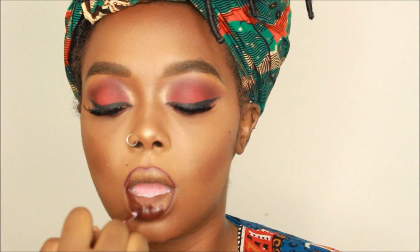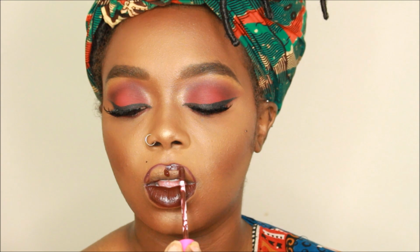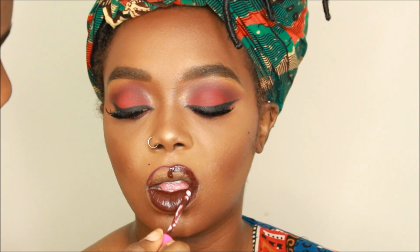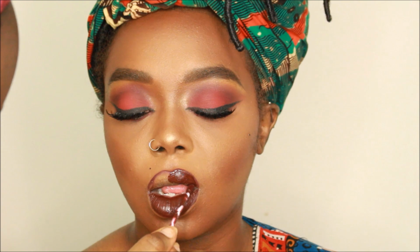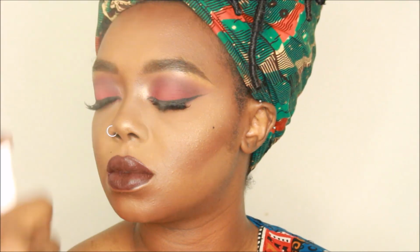These are my favorite liquid lipsticks ever. There is no comparison between this liquid lipstick and any other liquid lipstick. These are literally the best formula, the best texture, and to top all of that off, it is owned by a black woman, and she is absolutely beautiful. I've seen her one time in my life at Fame Expo, and I was stunned, to say the least. So if you don't have any Colored Raine liquid lipsticks, be sure to pick them up ASAP.